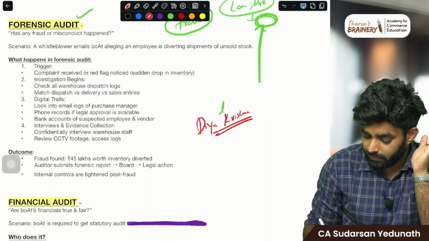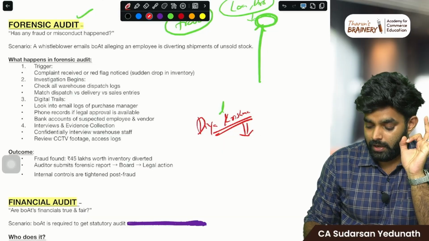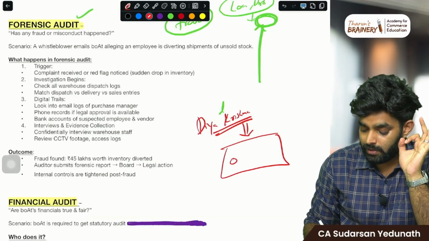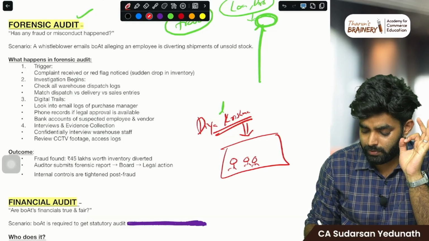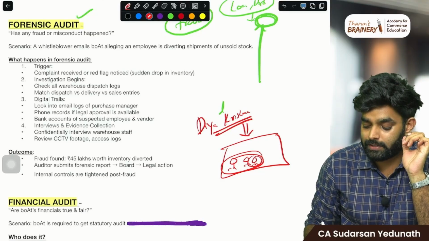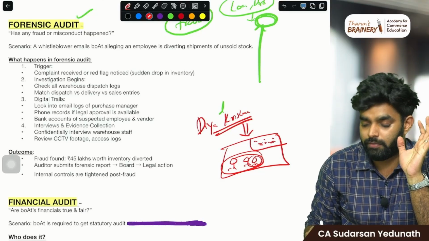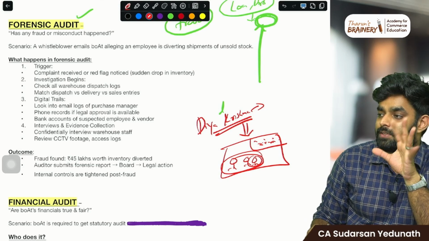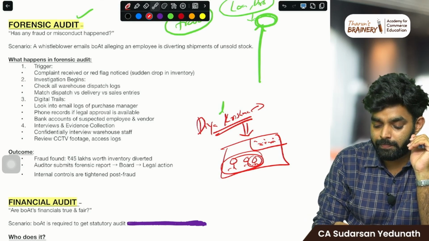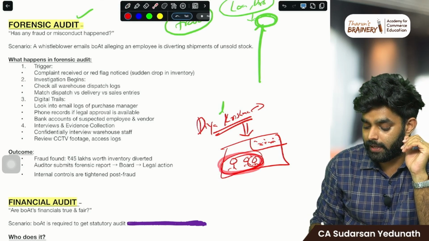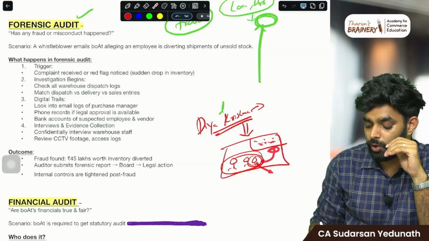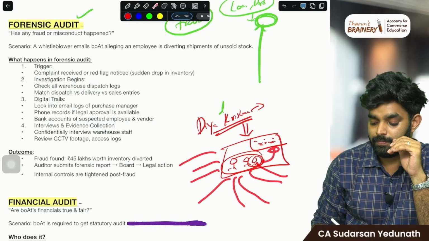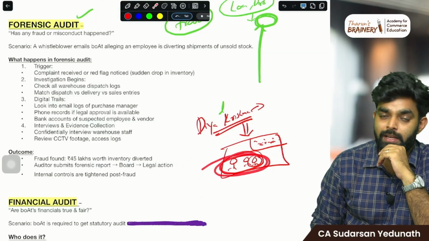She had a jewelry store, and this jewelry store had two or three employees, ladies. The company had a lot of stock of material kept. And Diya Krishna was not looking after the business properly. So these employees took the stock and sold it on their own to outside people, and they were making money.